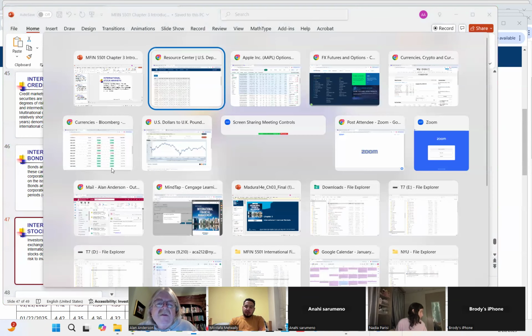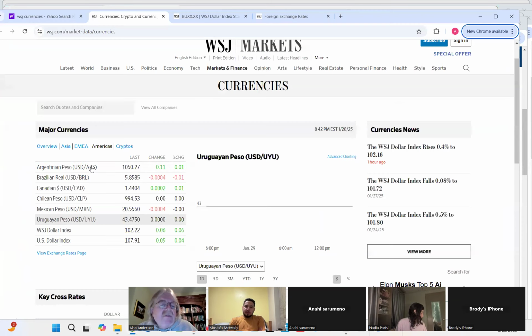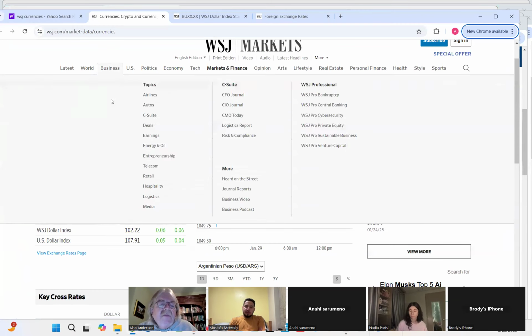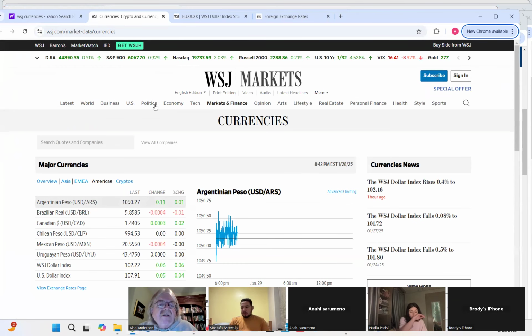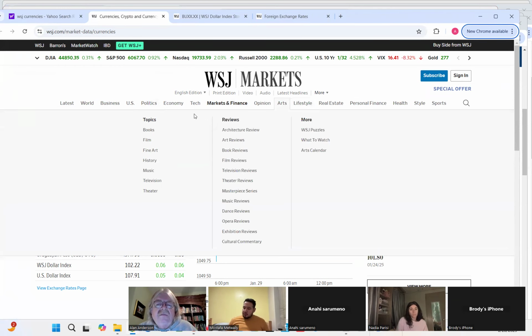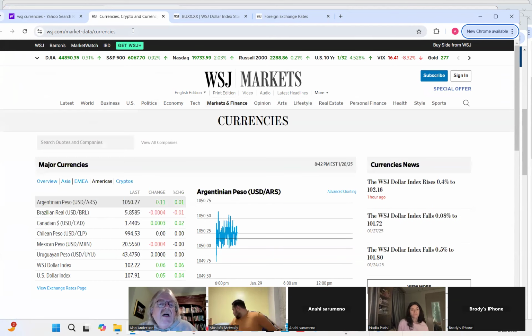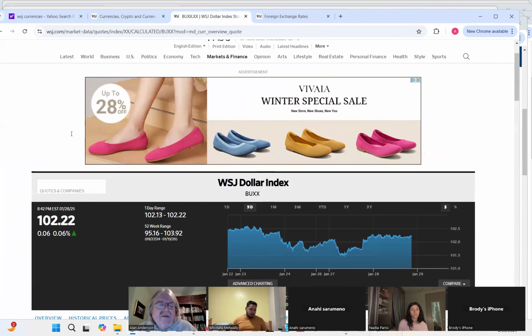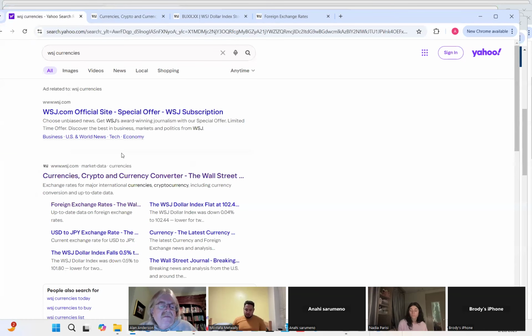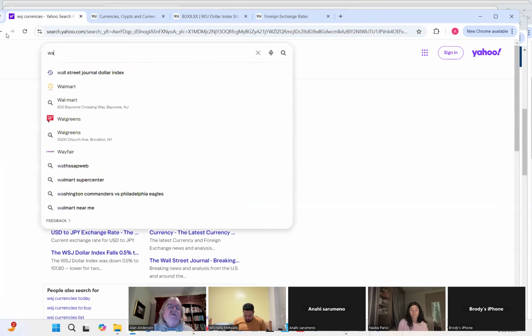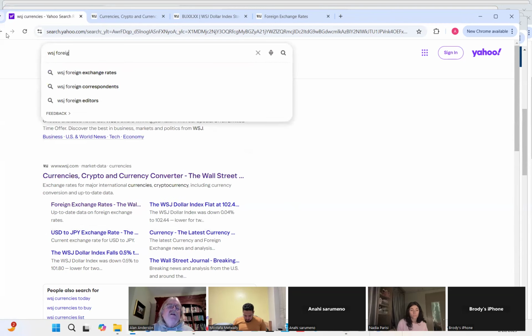So now the Wall Street Journal does have a list here somewhere. I saw it earlier, of foreign stock indexes. Oh God, I'll never find it now. Let's just quickly see if I can find that. Wall Street Journal, foreign stock indices.